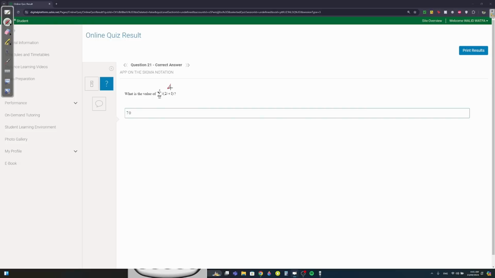What's the value of this? Calculators are also allowed, so you can just put it into your calculator. You guys know how to put sigma into a calculator. I won't show you how. In case it doesn't come, my job here is to show you how to solve, right?